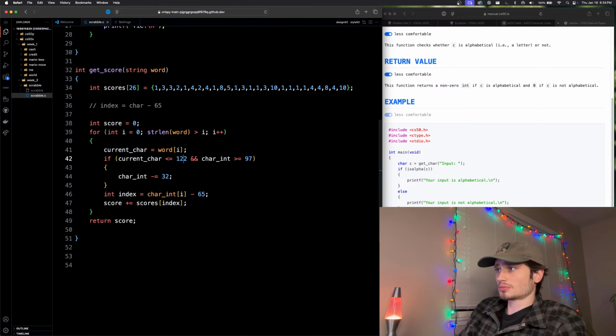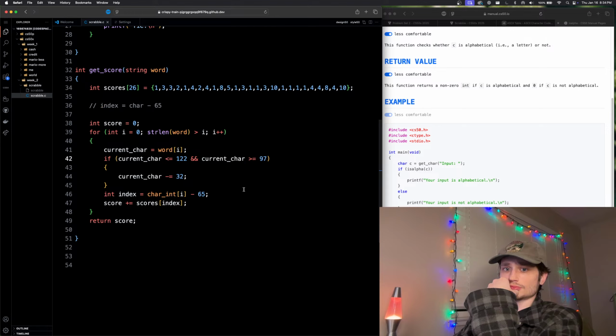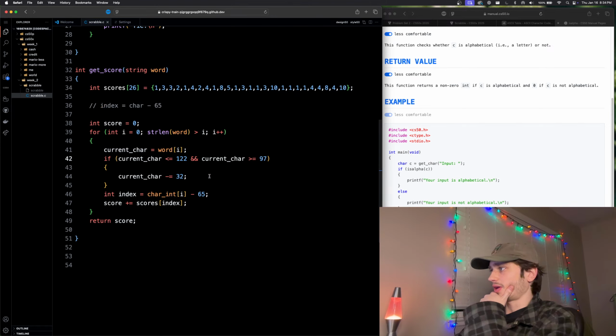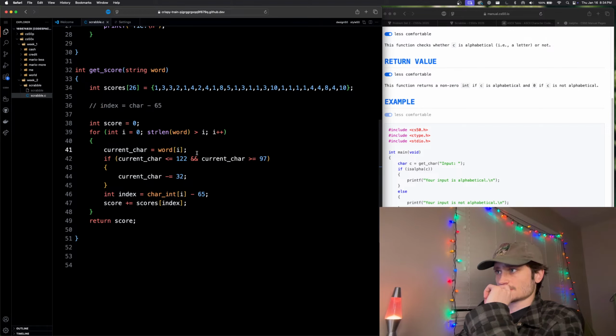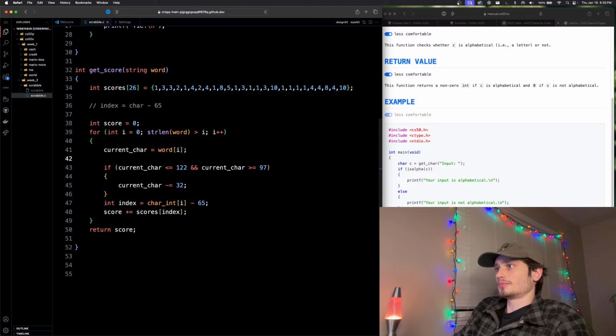Current char. Okay, cool. So then we can say if isalpha current char, right?